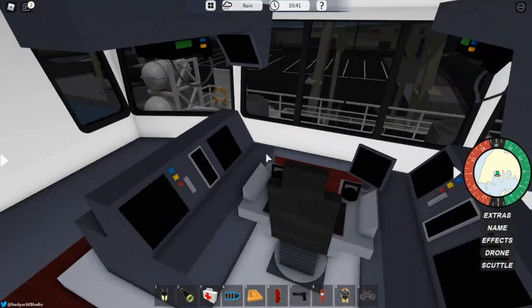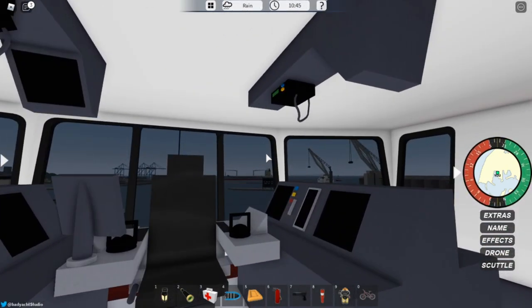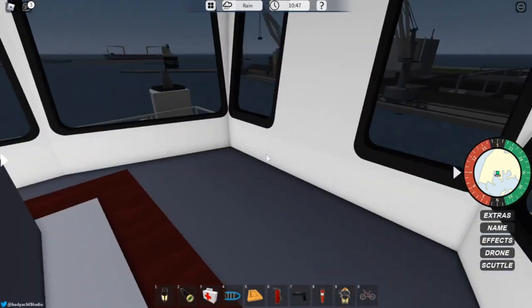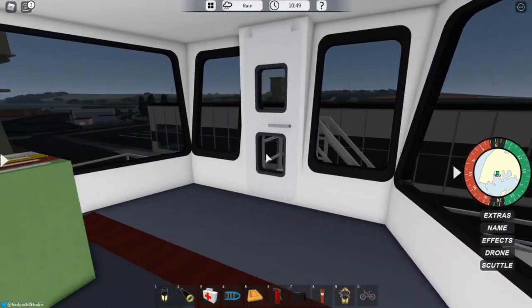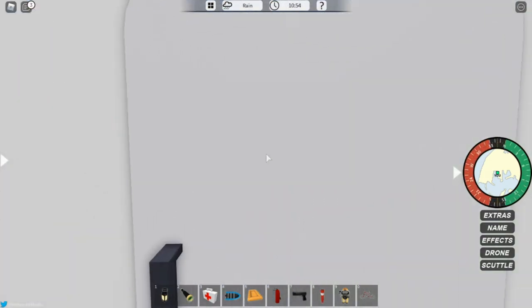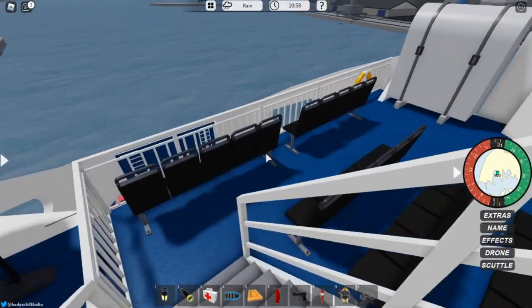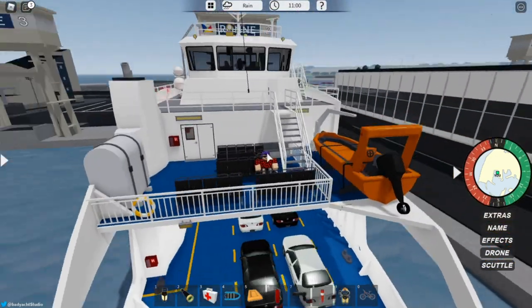Alright, so let's leave the bridge. Let's check out the bridge first and then we can go down. This is very nice looking. I like this. A very cool chair and everything. And there's a door on the right side right here. Let's go down. Can we go in here? I don't think we can. Alright. Let's go down here. We've got a couple of seats in case you're traveling with the ferry.